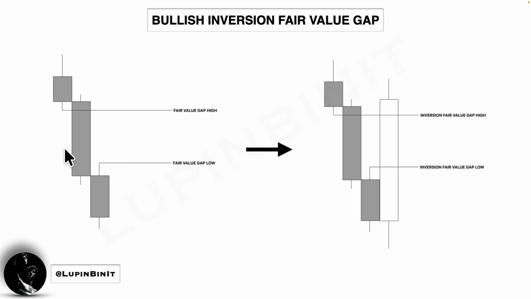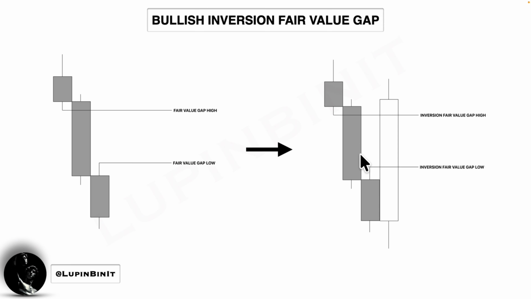And then lastly, before moving on to the charts, we're going to first take a look at the inversion fair value gap. With the inversion fair value gap, it requires the formation of a fair value gap, be it bullish or bearish. Now, in this case, we're paying attention to a bullish inversion fair value gap. So it's going to require the formation of a bearish fair value gap first, because in order for the inversion fair value gap to form, we need to see a body closure above the bearish fair value gap. So as we can see here, we have a bearish fair value gap, and then it transitions into an inversion fair value gap once we have a closure above the bearish fair value gap.